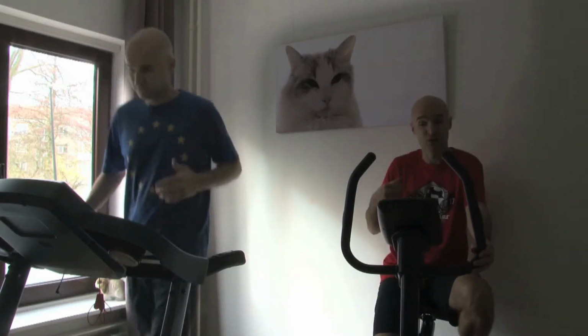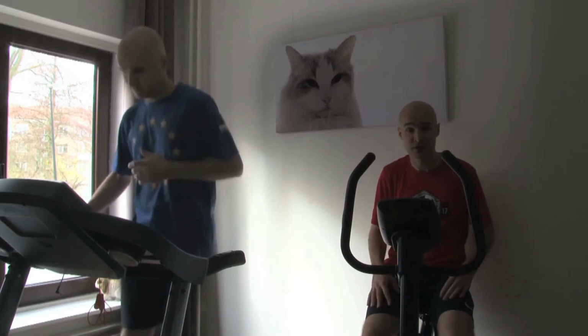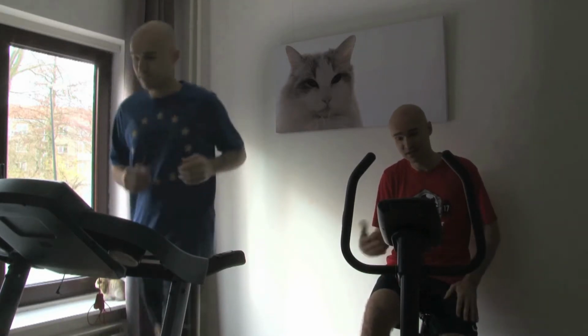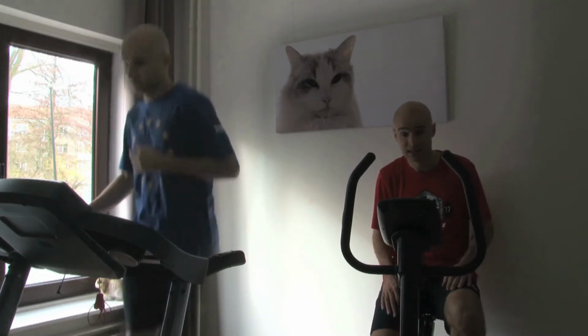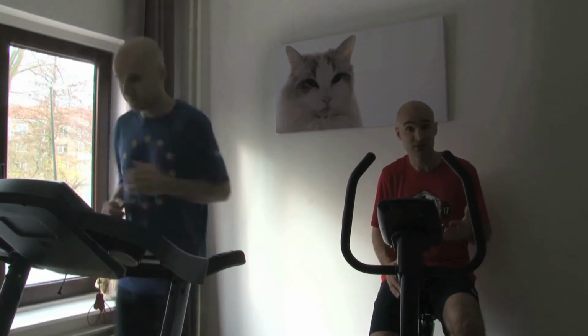To mix it up, I cross-train on a bike. While you're running and training to get your muscles stronger, there are other muscles in your legs that you're not using. By training on a bike, you use these different muscles to get stronger. These are muscles that support the muscles that you use while running. So you need to get these muscles stronger as well. So not only does it make you a stronger and faster runner, it also helps to prevent injury.